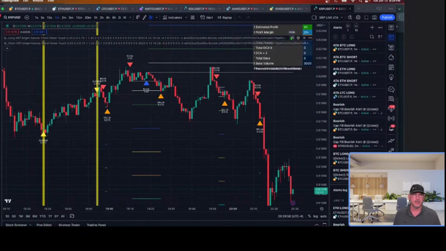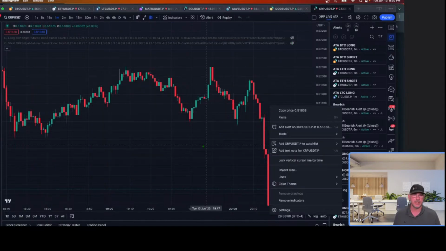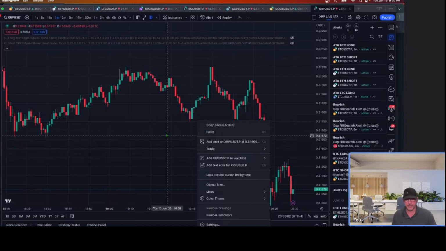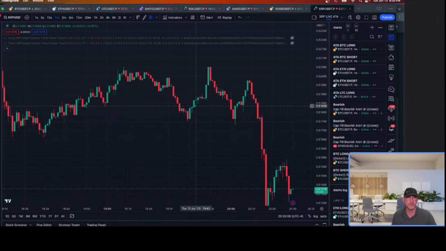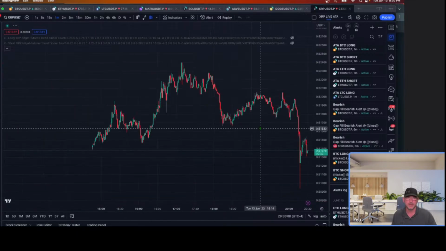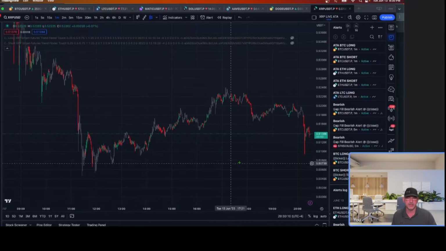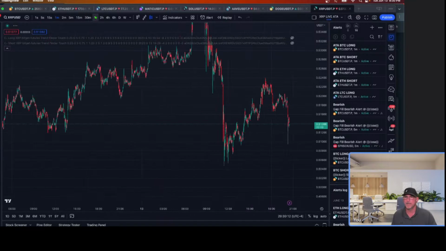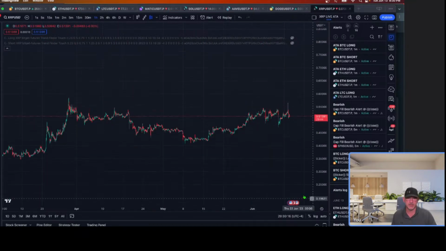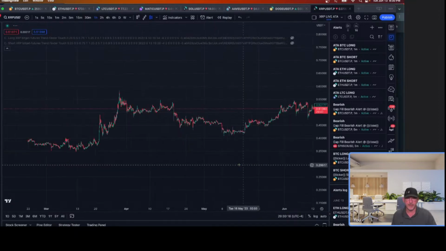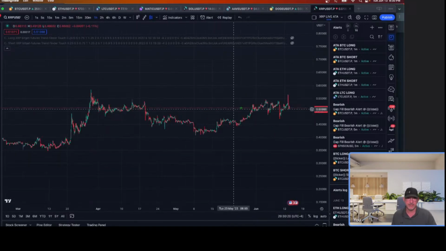XRP is a weird one, guys. I will not trade XRP right now. Looking to reset chart, but it doesn't want to give me that option. That's okay. Oh, probably because I was already in reset chart. Yeah, okay. XRP, with it being so news driven, guys, XRP is the only one. Look at this. The only one that did not revisit the low. If anything, it's hanging out at the high.